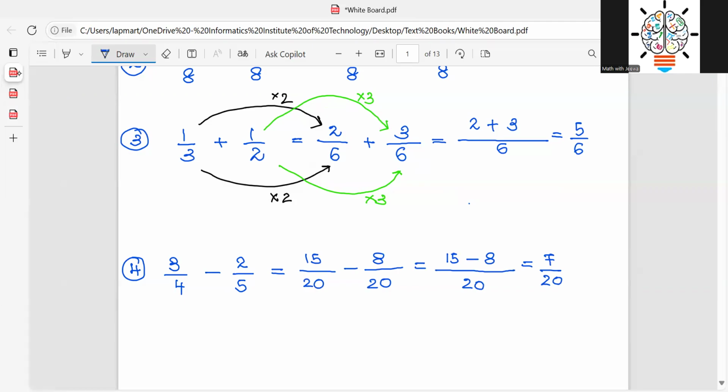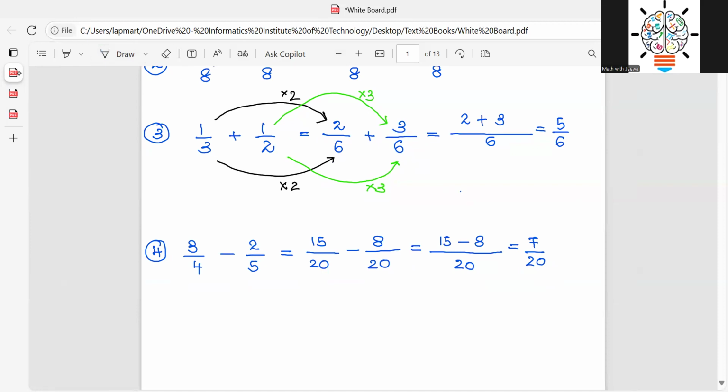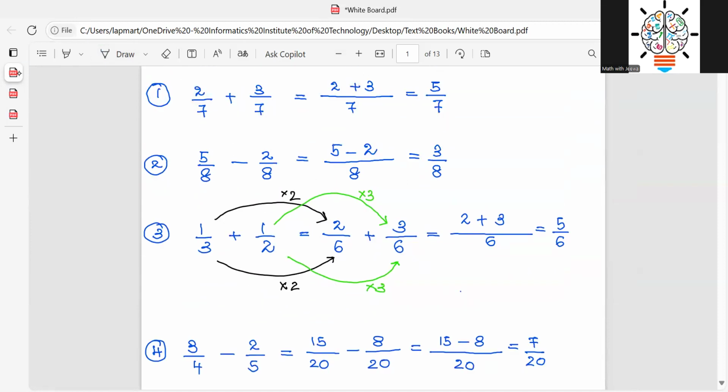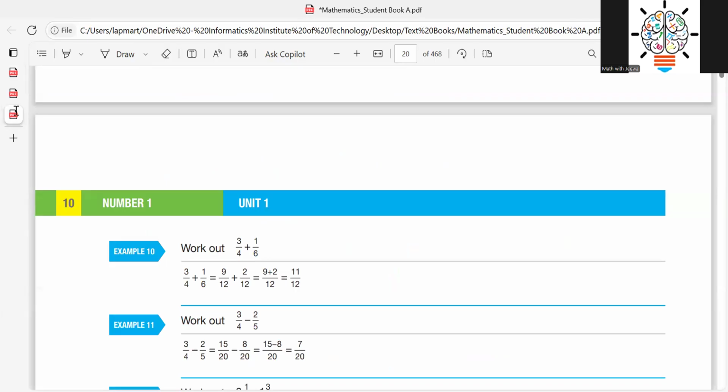Okay, so this is how you add and subtract fractions. Here, in the first two examples I showed you how to add and subtract fractions that have the same denominator. In questions 3 and 4, I showed you how to add and subtract fractions with different denominators. In that case, first you convert the different denominators into a common denominator. For that we get the LCM. After getting the LCM, we adjust the numerators accordingly. Then we have the same denominator and you can add or subtract like we did in questions 1 and 2, right?